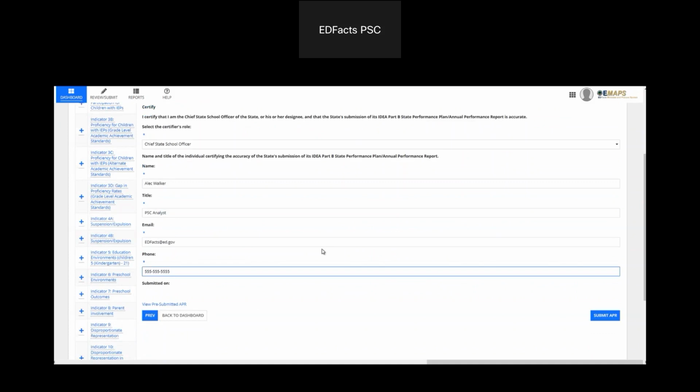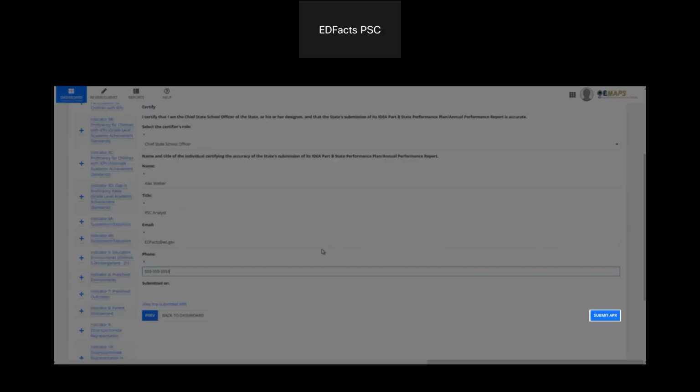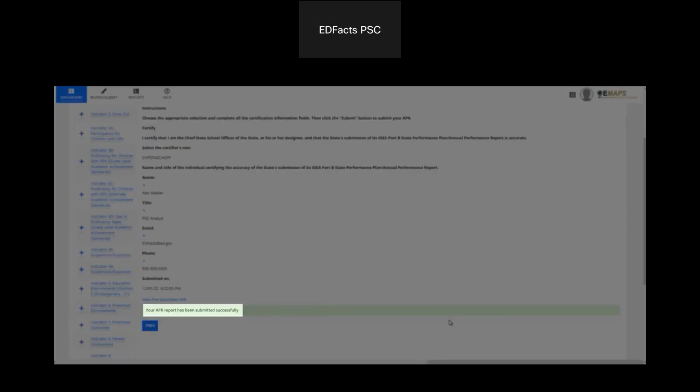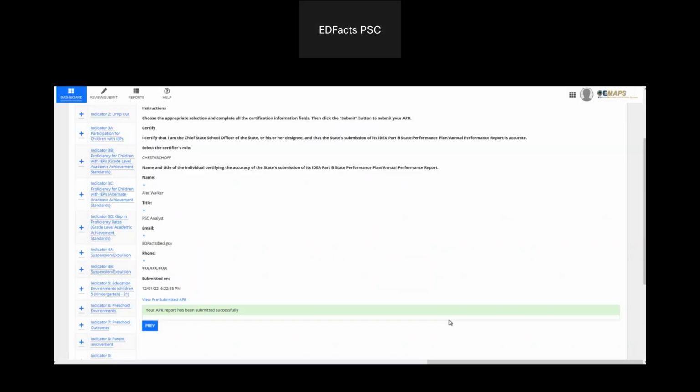Once all information has been added, you may select the Submit APR button at the bottom right of the screen to submit your SPP APR. A note at the bottom of the screen will appear in green stating that your APR report has been submitted successfully. That means the process of submission is complete.